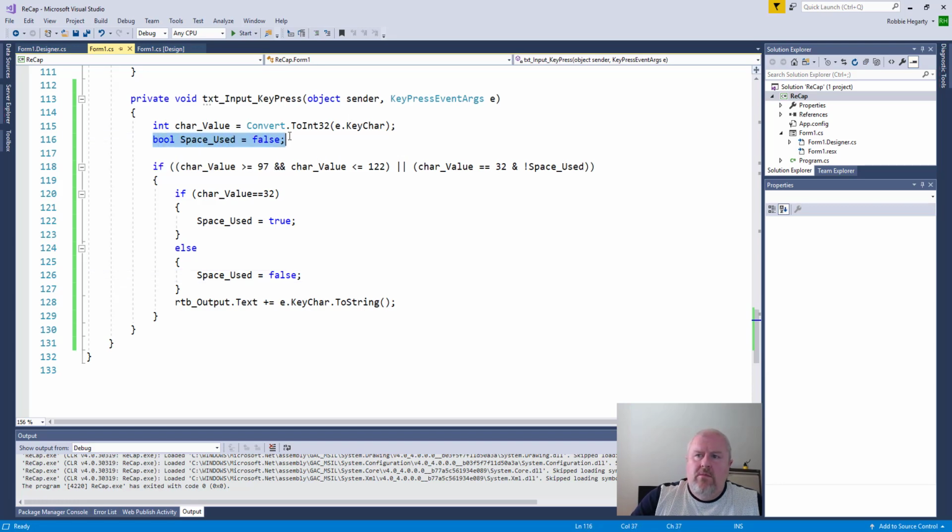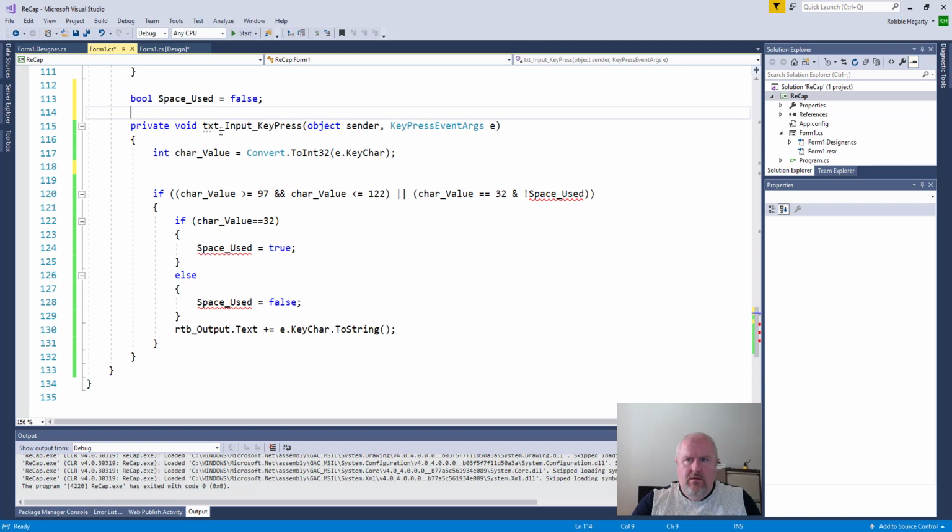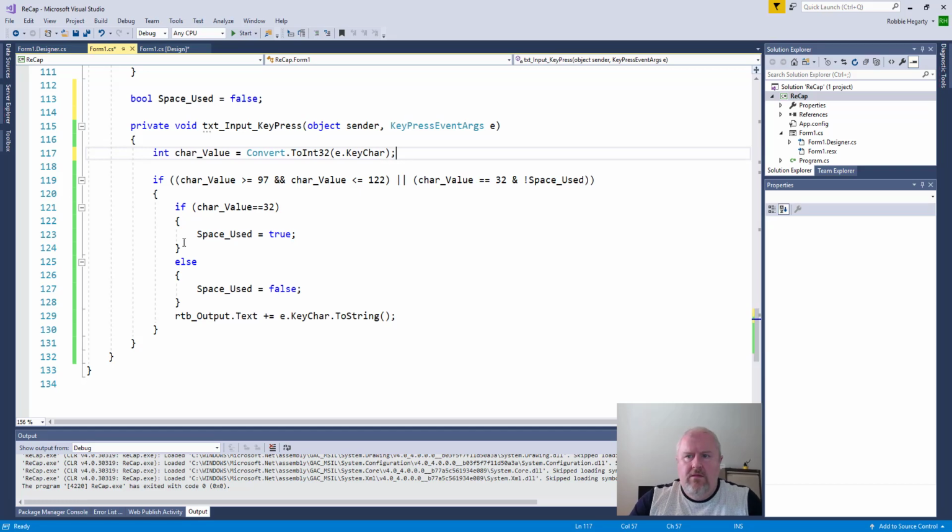So I would need to make this variable, if I take it out of here, a global variable. You can see that it's not recognized now, but if I create it outside of this routine, it's now global, so it won't be changed each time it goes into it.